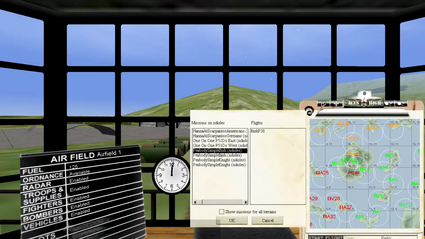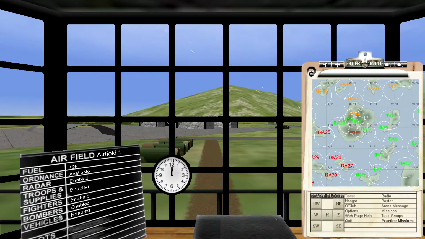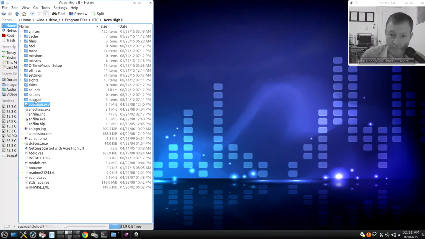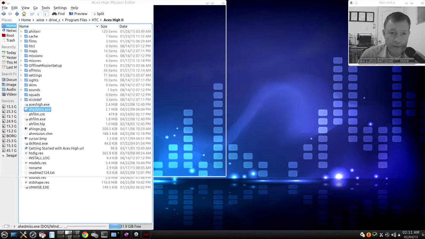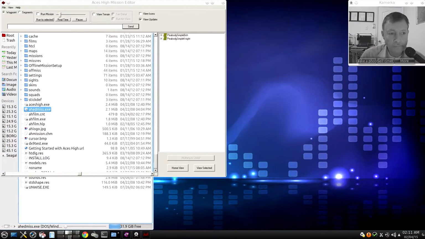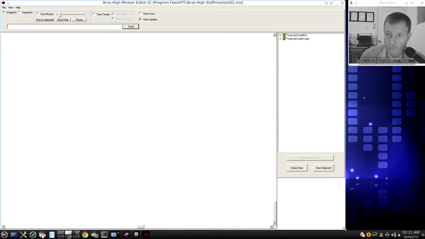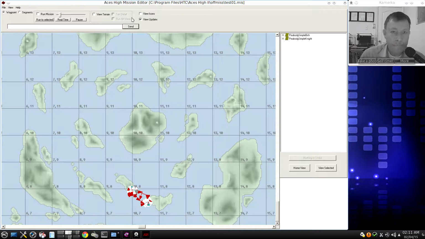I don't like the fact that those names are duplicated because it's confusing. So we're going to go back and change that by getting out of the flight simulator: cancel, quit, and quit. From our desktop, your Windows desktop would look similar. We'll go back to the mission editor by double-clicking on aheditmiss.exe. That fires up our mission editor, and we are now going to rename those missions.